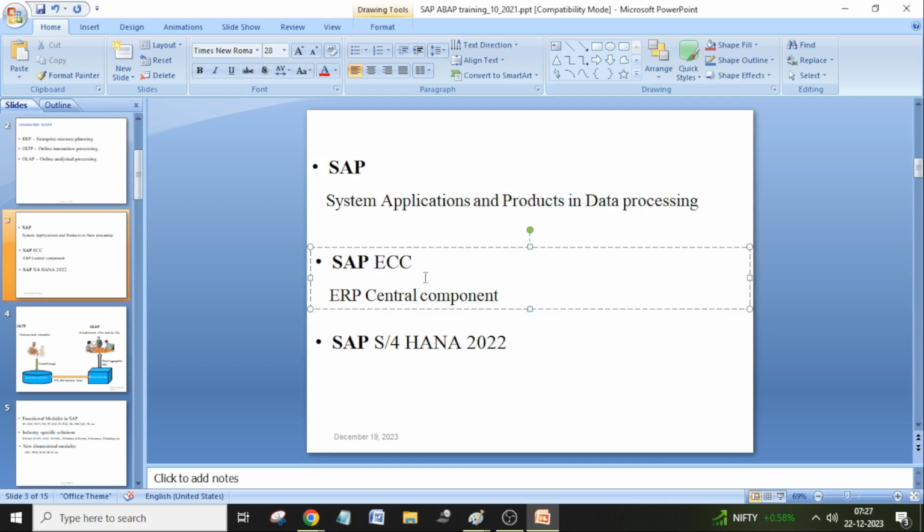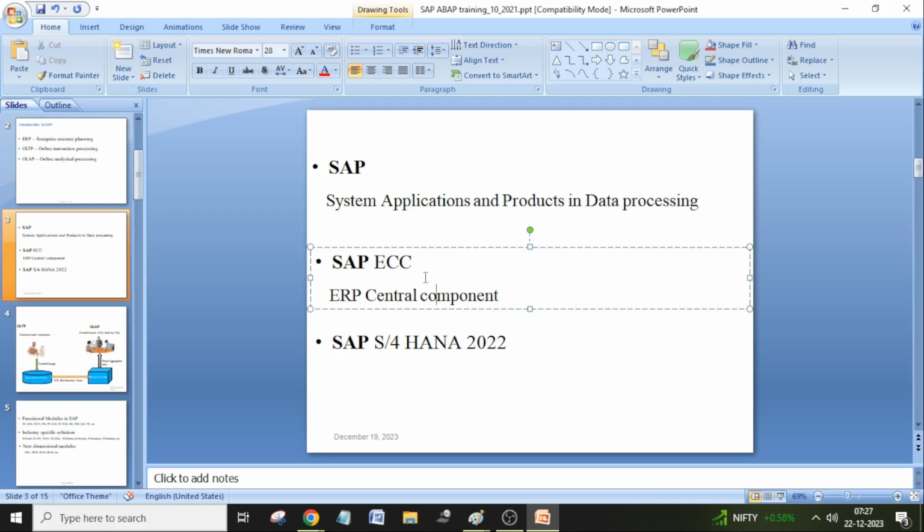Let's say one organization is already using SAP ECC, and now they want to go with SAP S/4HANA. Is it an upgrade or implementation? It's a migration project. SAP S/4HANA migration project. They are migrating from ECC to S/4HANA.